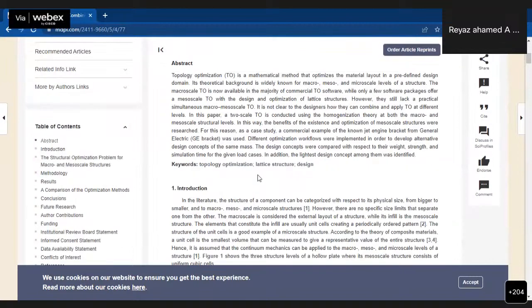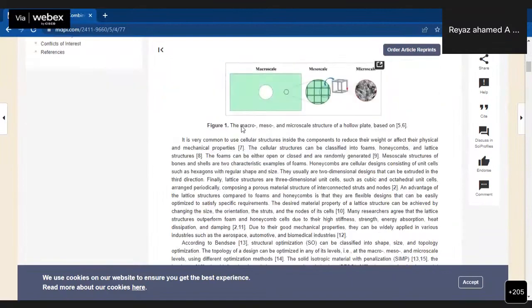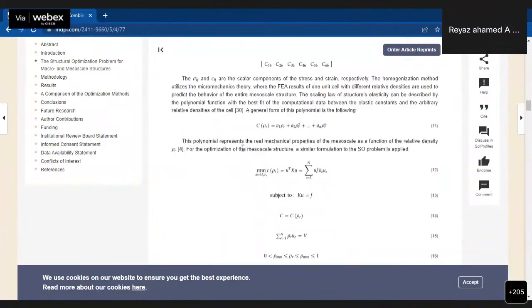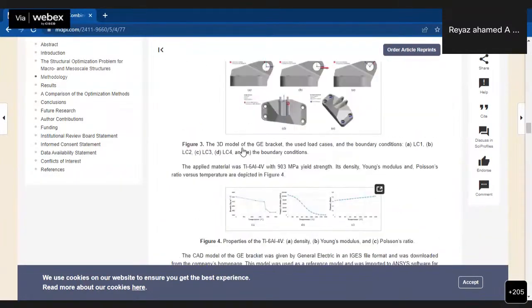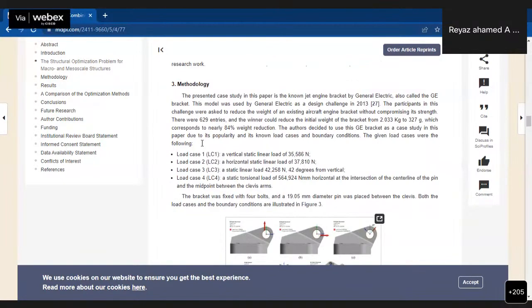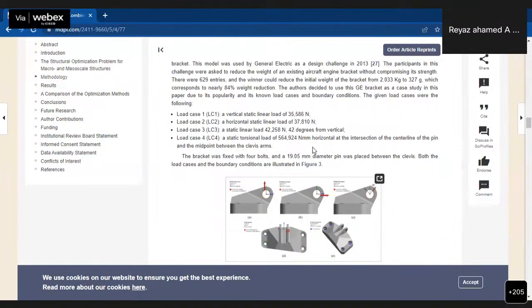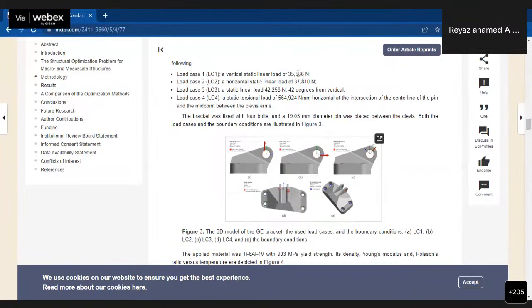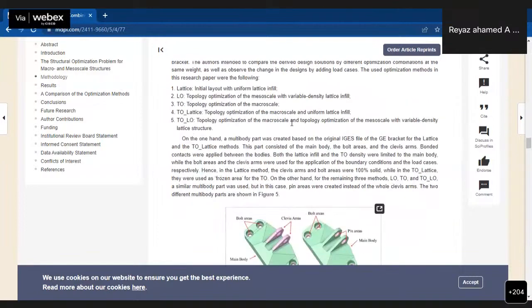In this case study, they took the jet engine bracket and gave some load effects based on their readings. See the same values, 35, 586 Newton. These are the values we have taken.